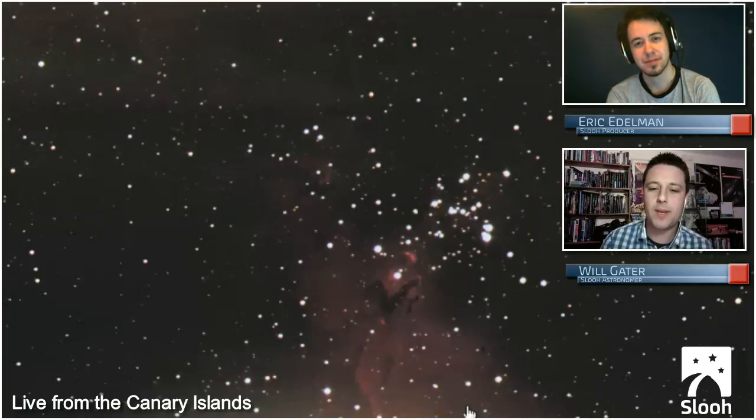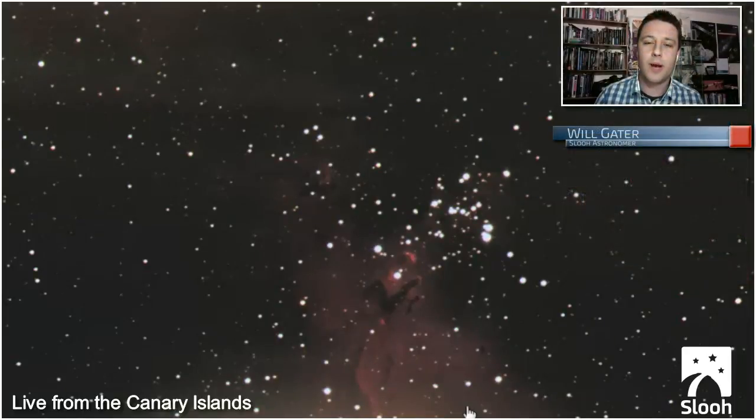Well, the clue is that cluster of stars just up to the right of it. That's a cluster called NGC 6611. Not a very exciting name, but it's what causes the nebula to glow, because the young stars that have formed out of the gas and dust in this nebula emit immense amounts of radiation, particularly ultraviolet radiation. As that radiation excites the gas from the maternal nebula, that gas begins to glow, and it glows this very characteristic red color. And we see that through all these star forming regions. We see this beautiful glow of hydrogen, and it's hydrogen gas that's causing that red color.